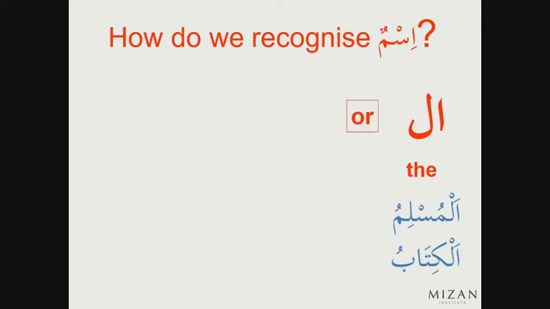Next clue. An, in. What do you call an, in? Called tanween. A tanween is a, or an, or in. If you see an in on a word, it will 100% of the time be an ismun. In other words, a fi'l can never have a tanween and a harf can never have a tanween. Only an ism can have a tanween. These are visual clues.